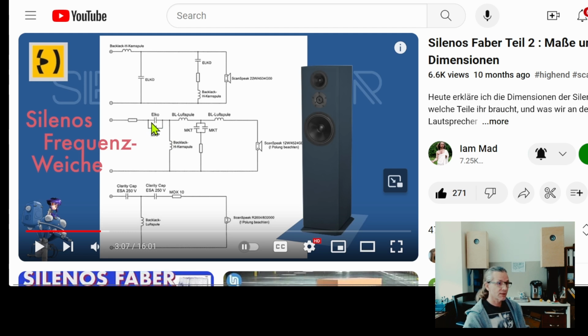However, when we are here, you see that there's a capacitor here, an inductor, and then there's an inductor, capacitor, inductor, and a resistor there. Why is it so complicated? Because the mid-range unit needs both a low-pass filter and a high-pass filter. So you see here we have a high-pass filter with a capacitor and an inductor, which is like a second order, and here we have a third order low-pass filter that starts with an inductor, capacitor, and another inductor. So that's why it's third order: 1, 2, 3. However, those capacitors don't just return to ground, but there's a resistor there, so there's also an adjustment going on, and you cannot just find an equal active slope to change this crossover point, crossover slope.